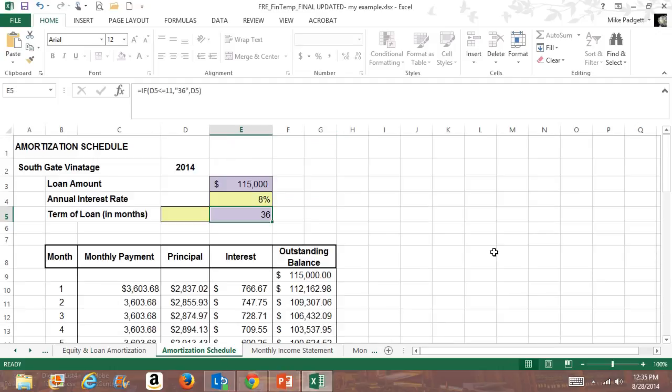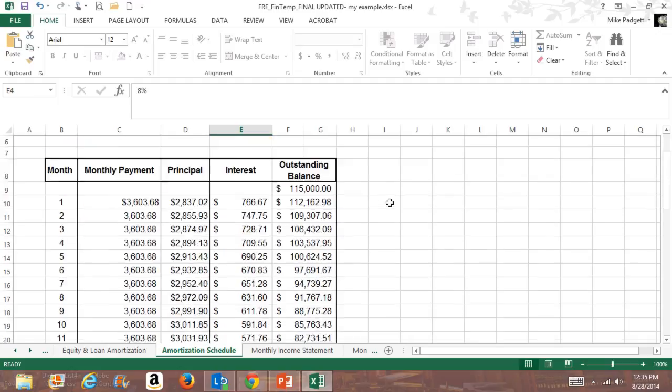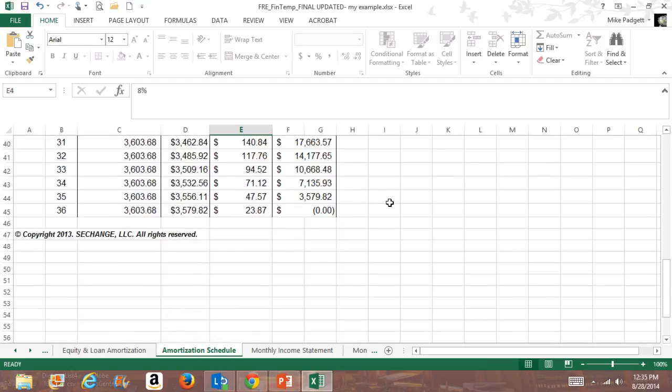And next is your amortization schedule. All the amortization schedule does is look at your loan payments for the year, and you shouldn't need to fill anything out on here. I think it was already filled in. If it didn't already have this 8% filled in, I would just give yourself an annual interest rate of 8% for your loan, and then it fills all these numbers in for you.